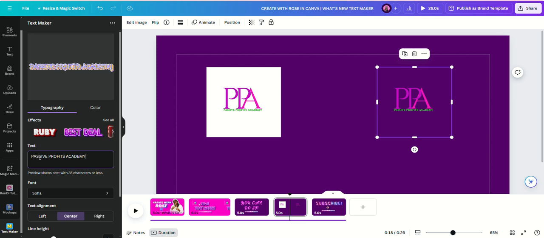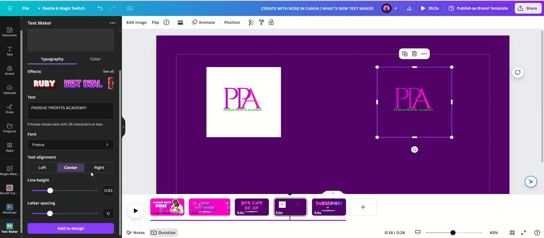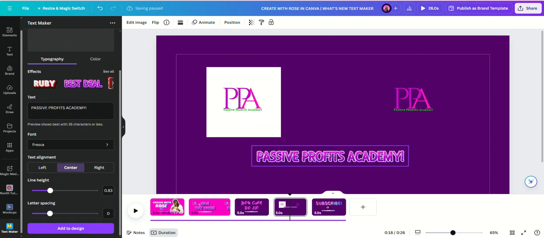So remember, you can do it. Don't let nobody tell you that you can't. Okay? And I love this font here. If I go with this font right now, I would need to change my background color. You do see that it's purple, so we're gonna need something that complements that. Let me look at that. So let's go ahead and we're gonna add it to design.